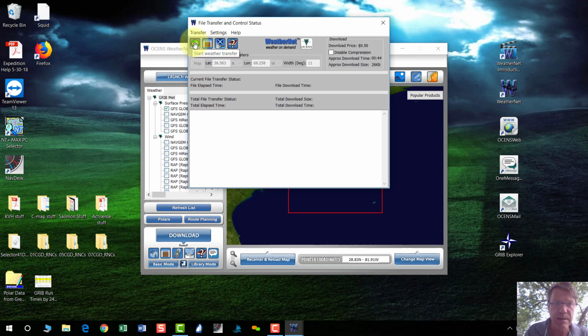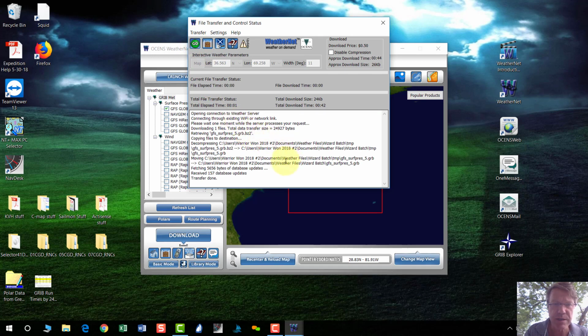So go. Right? How about go? Opening connection to server, it's narrating for us here. It's downloading a BZ2 file, which is a compressed file. That's great. It says it's received, it's good, all good, and it's put it in that folder, right? So that's good.